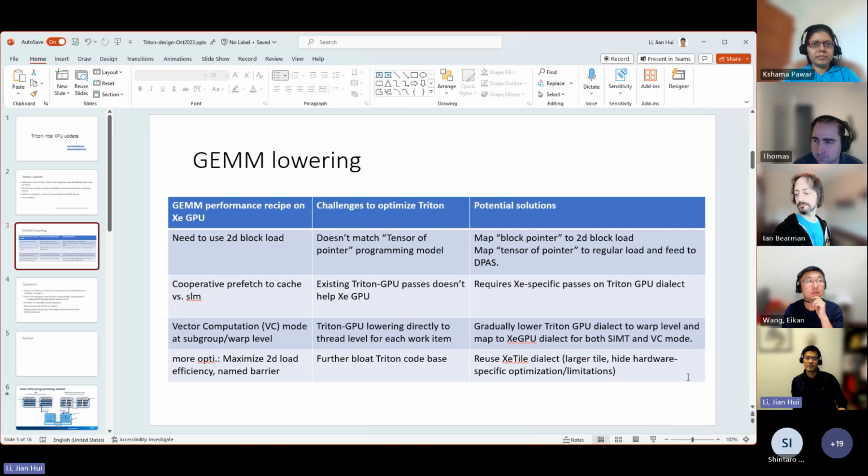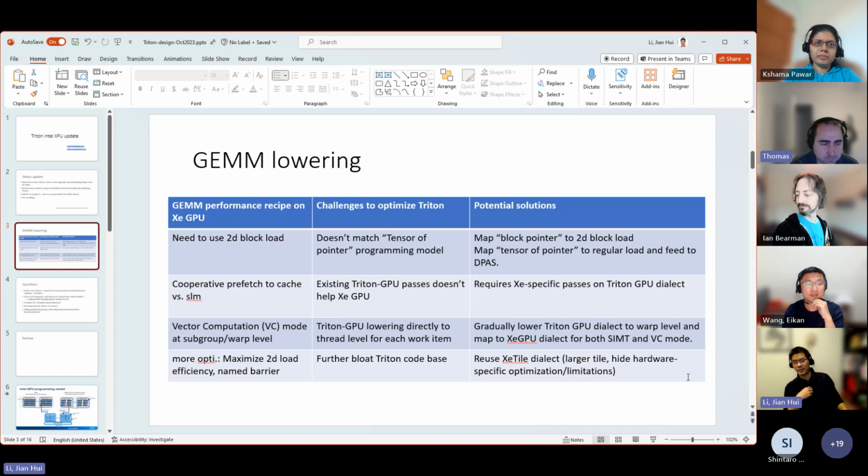The problem is that our hardware is not really working at the per thread or per work item level. It works at a slightly bigger granularity. It's a kind of SIMD programming model. You need to specify that this is a block.